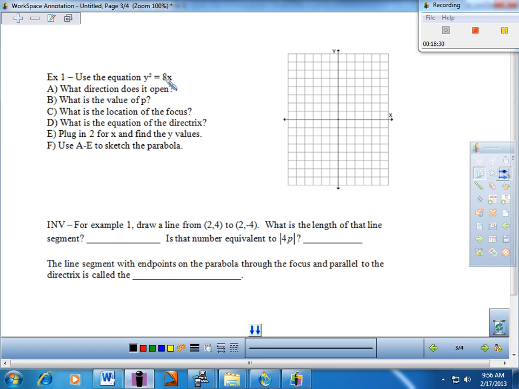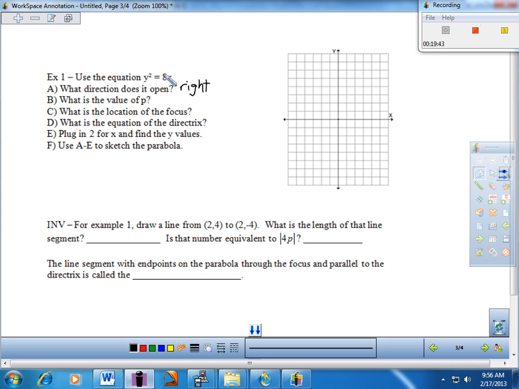But this is positive. So the 4p is positive. And the variable that it's sitting next to is an x, which is horizontal. So this is kind of the piece that I have. Positive, horizontal. Well, positive and horizontal means it's opening to the right. So again, I look to this side of the equation right here, and I make my determination from those two things. Positive, and because it's x, I think horizontal, and so it's opening to the right. All right, good. Now what is the value of p?